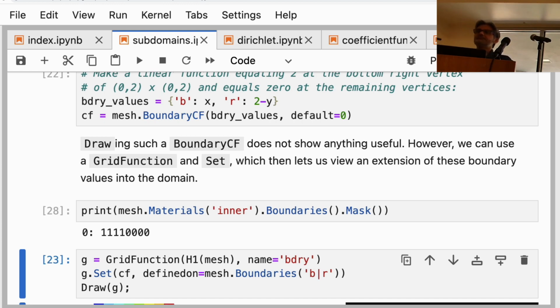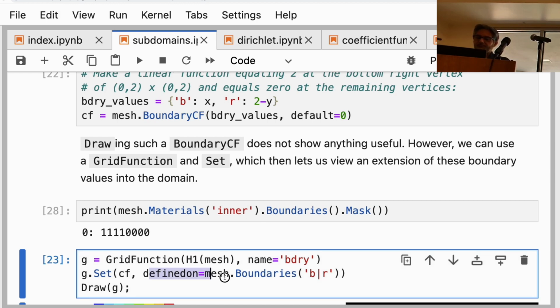If you wanted to make a finite element space on the boundaries, you have to find the mesh of boundary B or R there. You can just say H1 and then define the mesh of boundaries, and it'll produce it. It doesn't do two H1s with a discontinuity. It actually connects them together. Did you see what I mean?